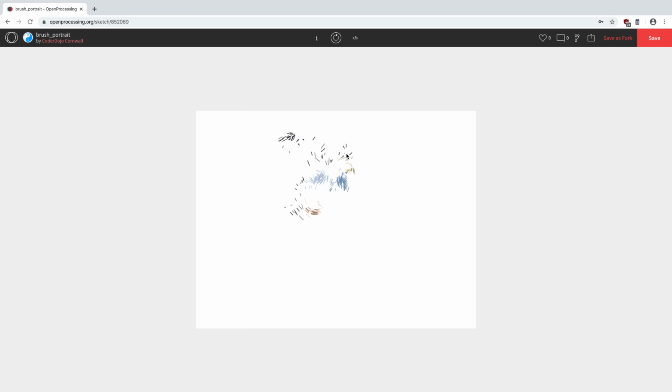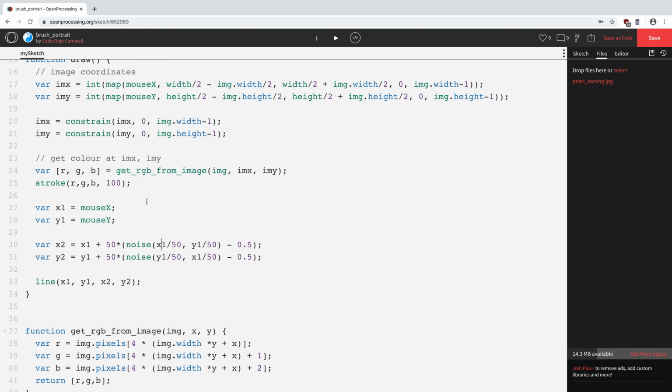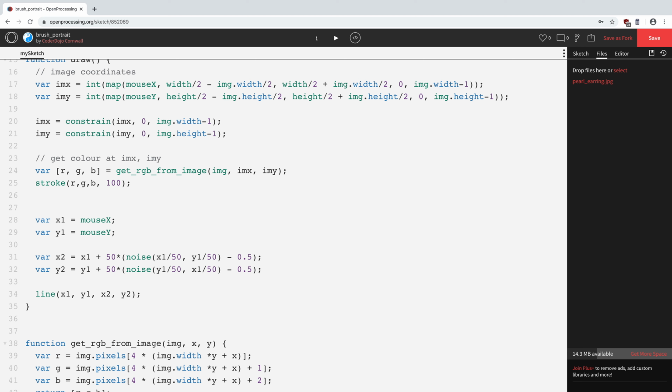I think we can also do something about the thickness of the line. Let's do something with that then. Stroke weight. What should we make it depend on? Let's make it depend on the red, green and blue values. So if the red, green, blue values are high, that means the colour is lighter. And we want to map that somehow to being quite thick, I think. Whereas if it's dark, maybe I want that to be thin. Well, let's experiment, see what happens.